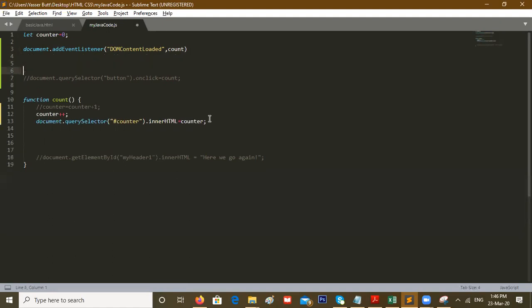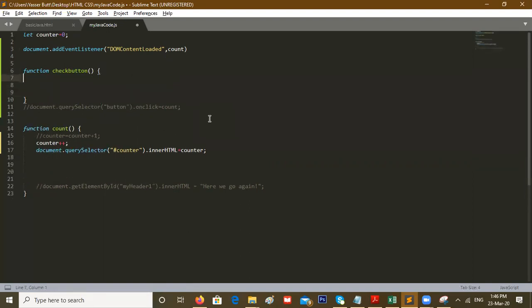So I'm going to make another function, and I'm going to call it check button. Okay, this is my function. In here, I'm going to do my query selector. And we're looking for all kinds of buttons, whatever you can find.